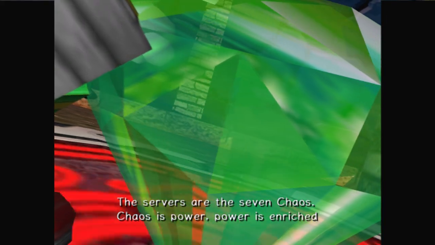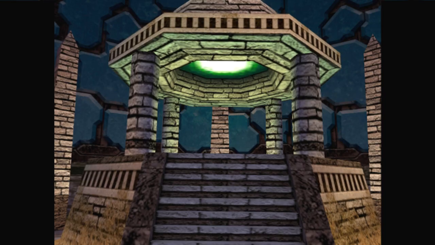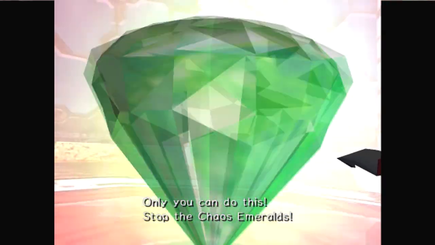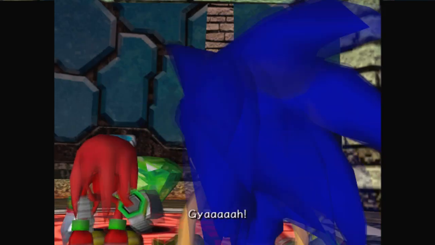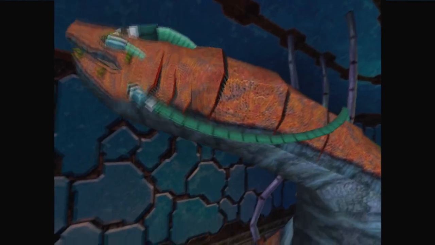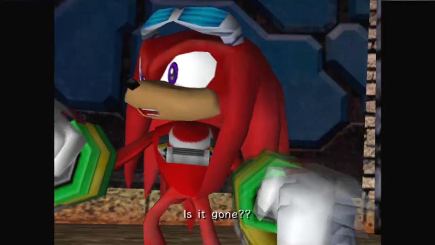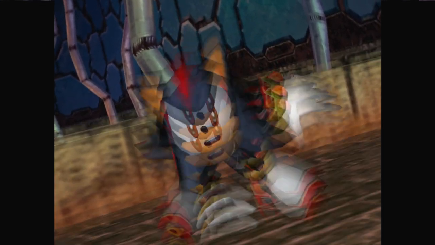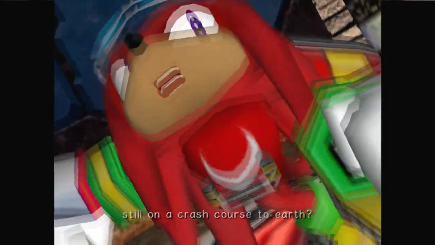Seven Chaos. Chaos is power. Power is enriched by the heart. The controller is the one that unifies the chaos. Only you can do this. Stop the Chaos Emeralds! Why is the space colony still on a crash course to Earth?